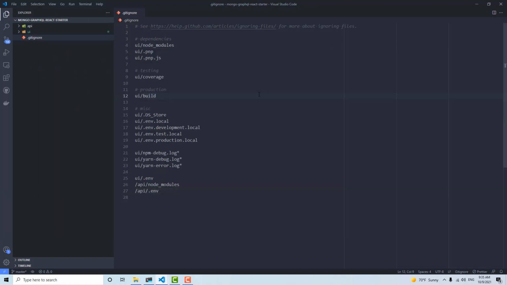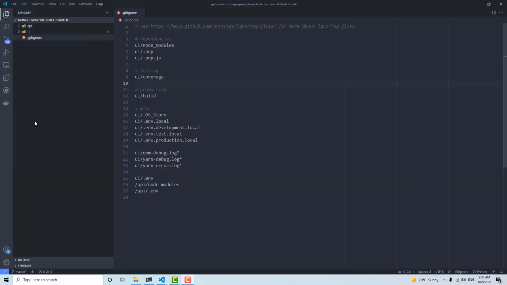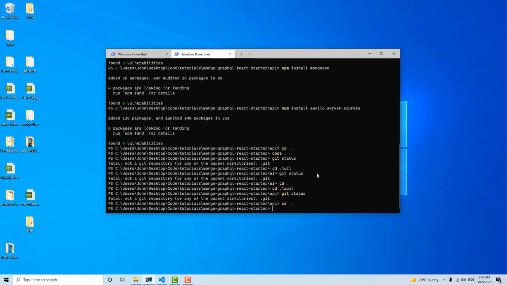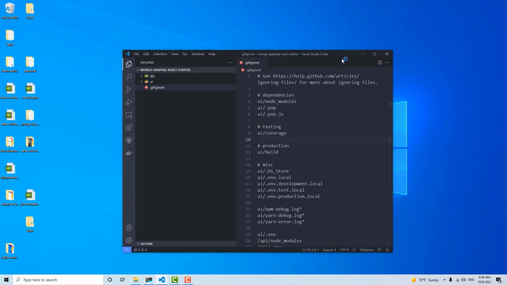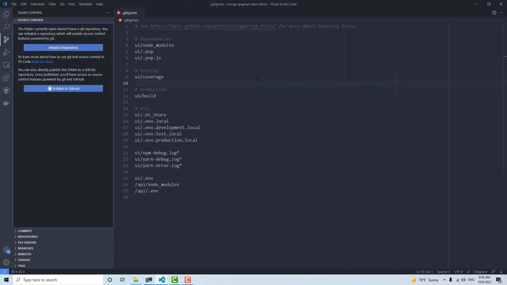And then that should fix this. Okay, so I don't know why it's not adjusting. Let me just close it out and then open it back up, hopefully, because none of them are repositories at this point. So code . in the Mongo GraphQL React Starter to open up the whole thing. Okay, so it looks like that worked.